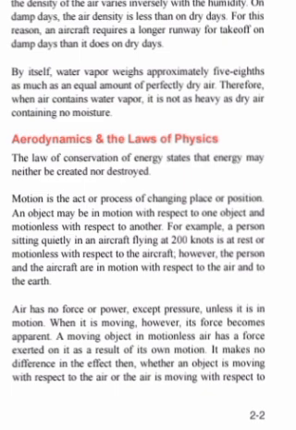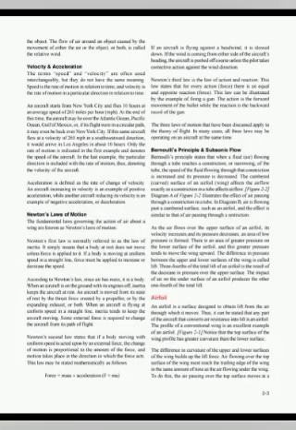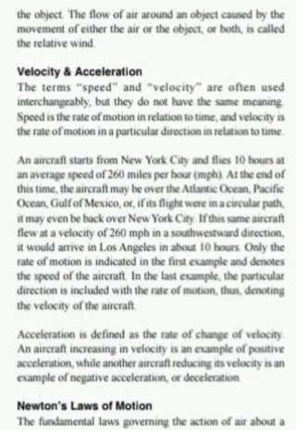A moving object in motionless air has a force exerted on it as a result of its own motion. It makes no difference in the effect, then, whether an object is moving with respect to the air or the air is moving with respect to the object. The flow of air around an object caused by the movement of either the air or the object or both is called the relative wind.